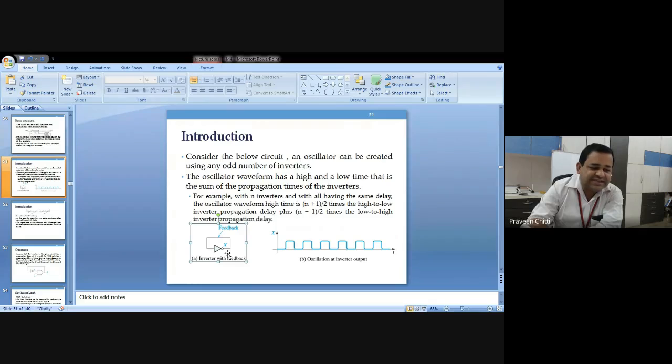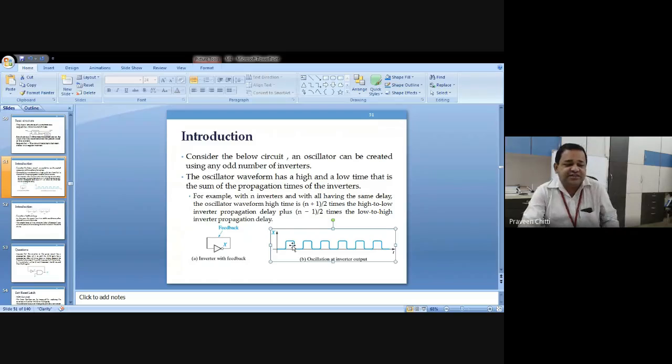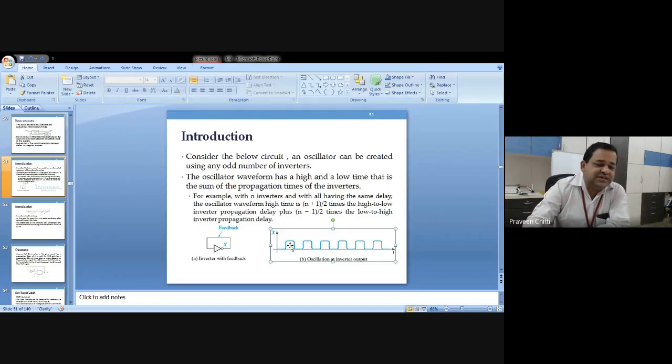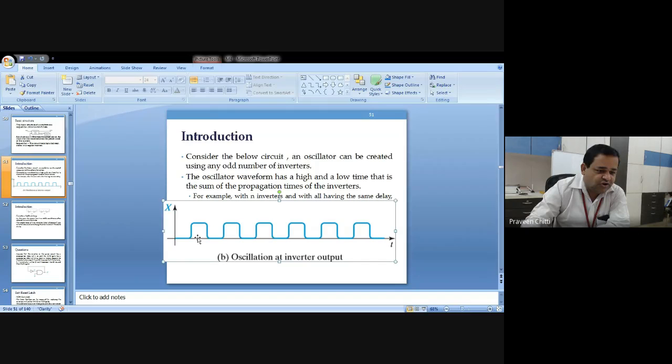So we can consider this one type of oscillator. You know what an oscillator is? An oscillator is one which generates oscillation of desired frequency, right? So if you generate oscillations which are square wave in nature, then that is used as a clock. And when you see this clock here, you can see there are two edges. One edge is changing from 0 to 1, another edge is changing from 1 to 0.